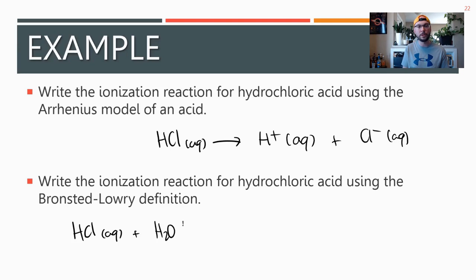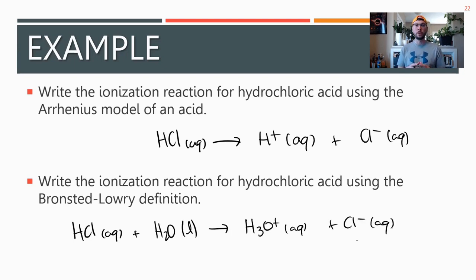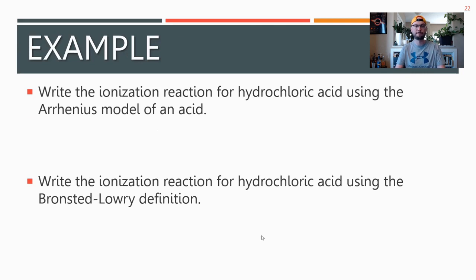All right, so for the Bronsted-Lowry, we're going to take the same substance, add it to water. Now, water is always written as a liquid. It's a pure substance. It breaks down into H3O plus and Cl minus aqueous. So, according to the Bronsted-Lowry definition of strong acids, it donates hydrogen away, which we see it's done here. The HCl has donated its hydrogen to the H2O to form Cl minus and H3O plus. So this works.